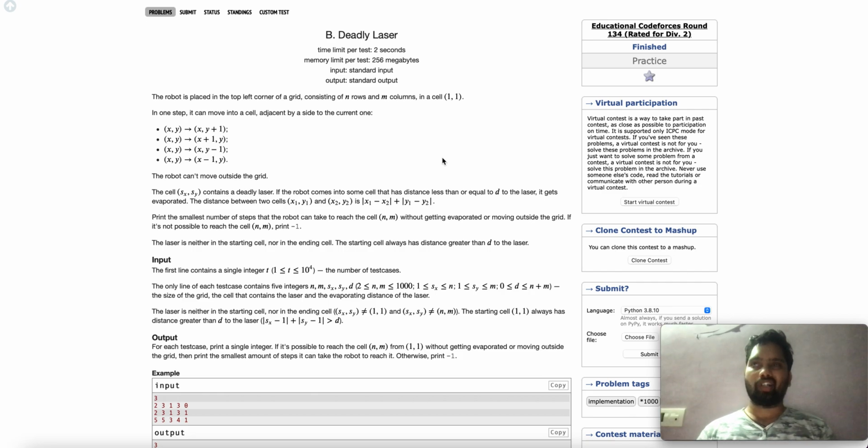Origin as in the boundary defined for that laser until n number of steps, the distance till which the laser will be effective. What we want to find out is whether we would be able to move from top left to the bottom right without stepping into the area affected by the laser. Right, I'll try to solve this question in the next video.